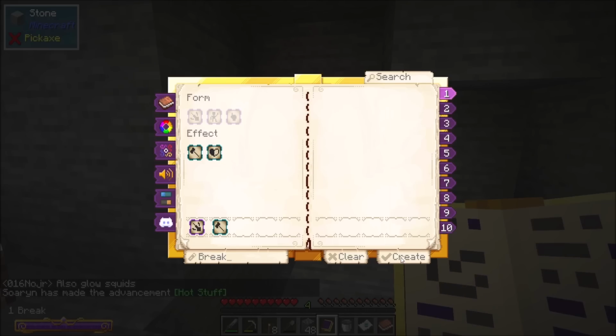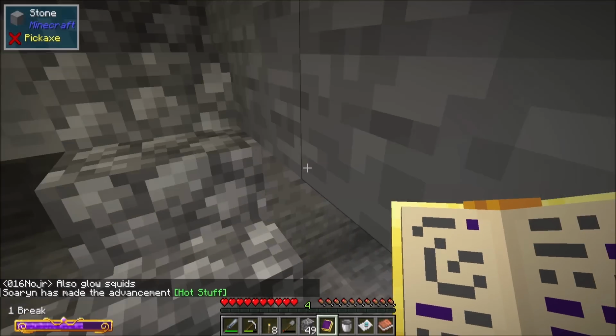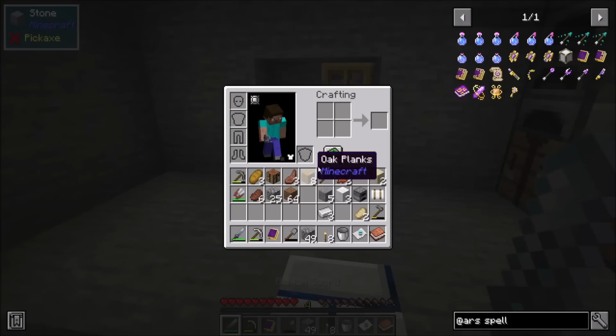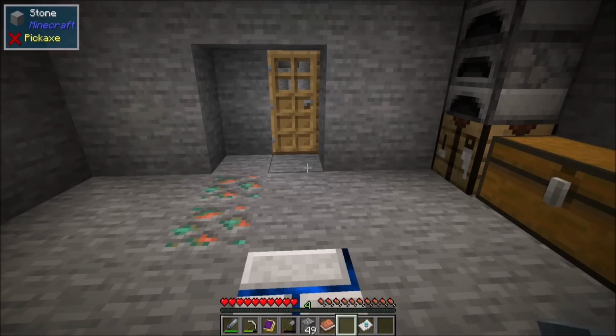Oh, glow squids? Yeah, we're going to want a lot of glow squids. That was something I debated using. Hooray! I decided, let's use glow ink rather than glowstone, because everyone does glowstone. Okay. Good times. So first things first, we've got projectile break, which is what's up.